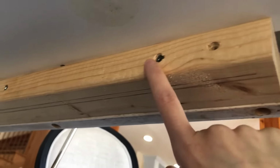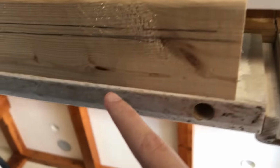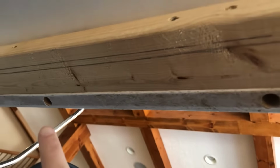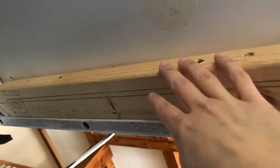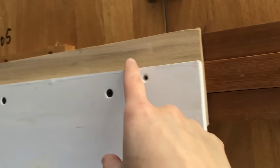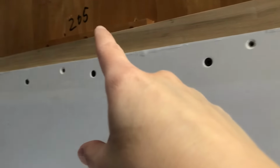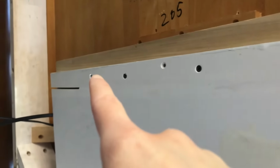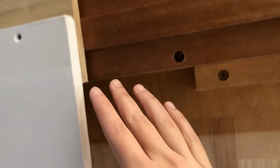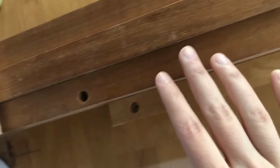You can see here is how we screwed it into the side here. Again, it's going to depend on your table, because this is a super sturdy table. We had plenty of options on how to secure it. So we did secure this into the side, and then the shelf sits on top of that. On this side, instead of doing another 2x4, again, we used scrap wood. This was the perfect height to eliminate that lean, and then it's just screwed into the bottom of the table here, so that way it's all super stable.